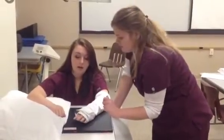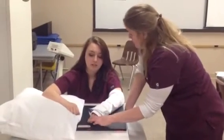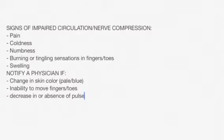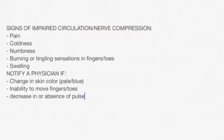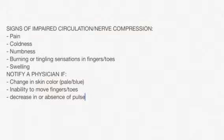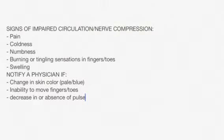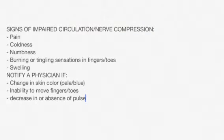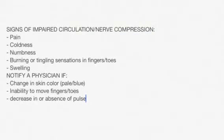A casted patient in the diagnostic imaging department for any length of time needs to be reassessed every 15 minutes for nerve compression or circulatory impairment. Some signs of impaired circulation and nerve compression include pain, coldness, numbness, burning or tingling sensations in the fingers or toes, swelling, a change in skin color to pale or blue, an inability to move the fingers or toes, and a decrease in or absence of pulse.